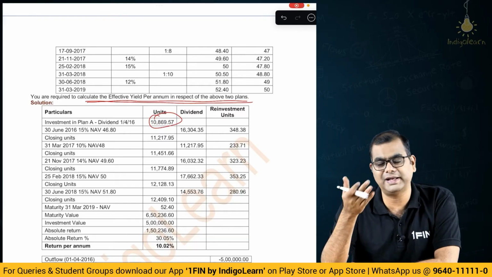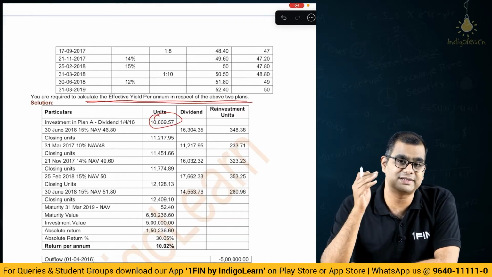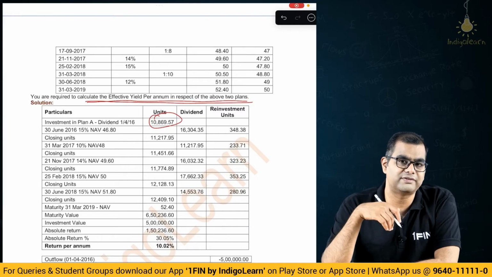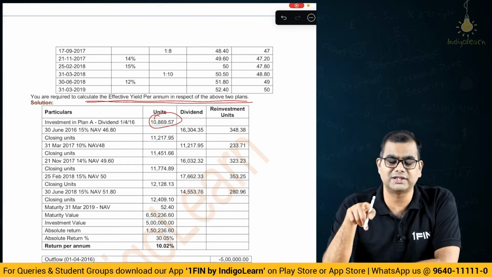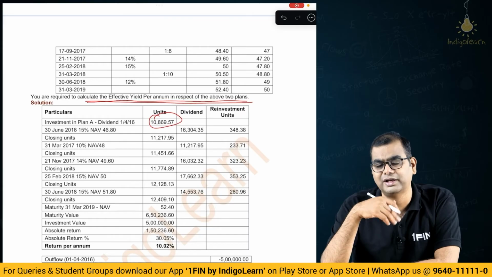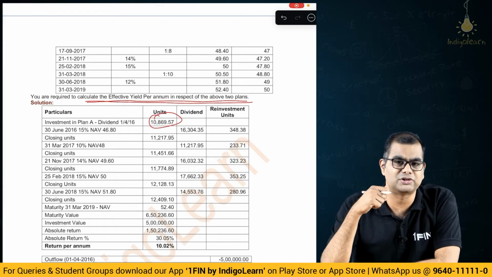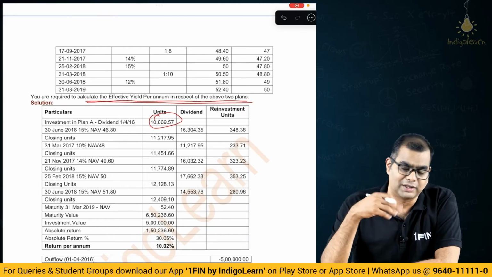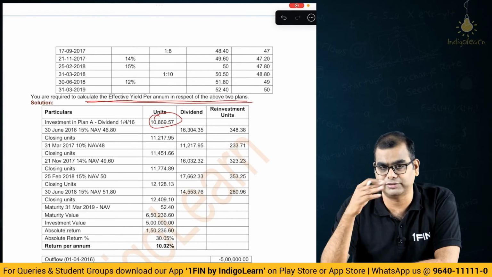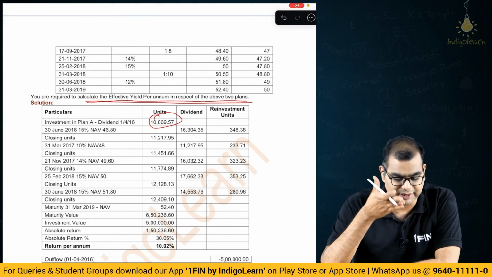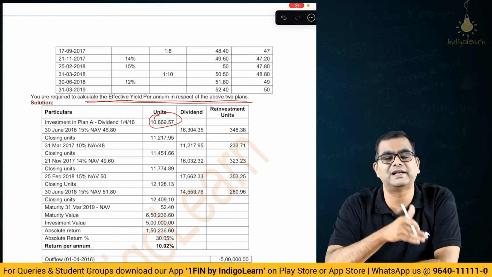See, in case of bonus plan, it is direct bonus issue, so there is no problem. Whereas in case of dividend plan, why do you need to assume it is reinvested? For the simple reason, because if you don't consider reinvestment, what is happening to that money? You will compute a holding period return and absolute return. What will you do with that return? That money is lying somewhere unutilized, no? So, then you will have to put it in FD or somewhere, or again buy back these units, which is exactly what we are assuming.